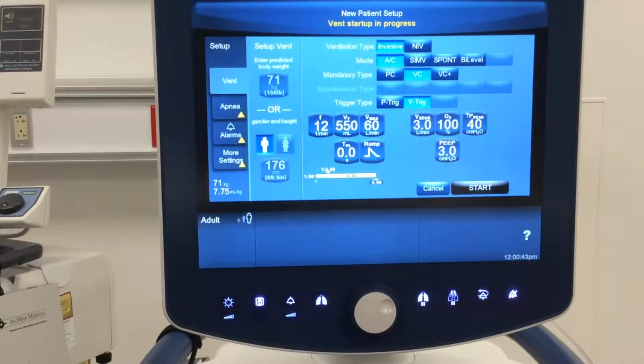99.9% of the time, you should be running a descending or this ramp flow pattern in volume ventilation. We'll talk about a few possible benefits of doing it without, or using a square or some of these other waveforms. Majority of the time, you're going to find that this is completely appropriate.